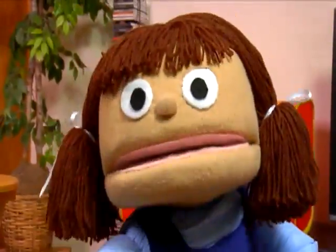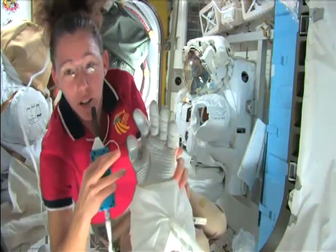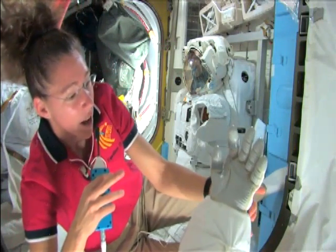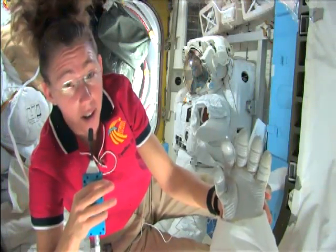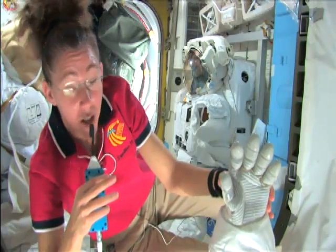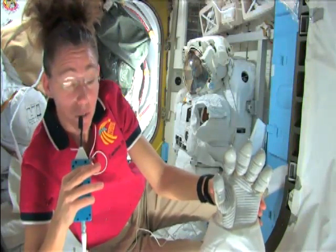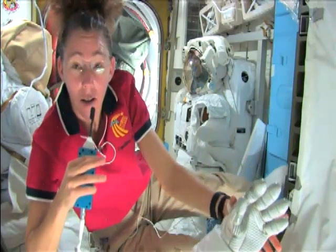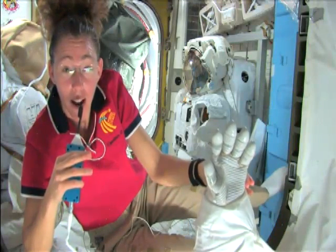That could make things easier. They're a little bit thinner, but they still have all of the protection they need to protect us from the vacuum of space as well as temperatures. They put special heaters in there to protect our fingers. I always get cold hands, so I'm really glad there are special heaters in here. And they can be sized — they actually took a mold of my hand to make my gloves. It was kind of a fun experience. They put my hand in some goop and made a three-dimensional mold, then did a bunch of measurements of all my fingers, and then custom made the gloves so that they fit my hand. That's really how important it is to have a good pair of gloves.